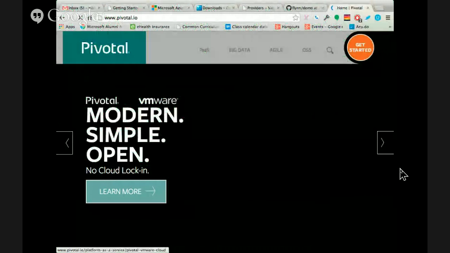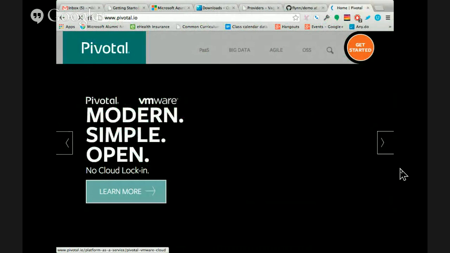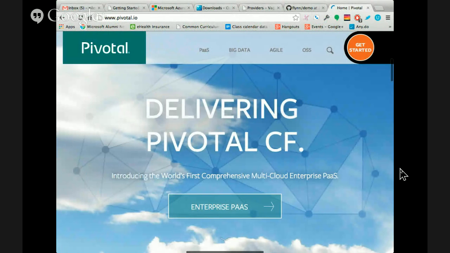So pivotal.io. This is backed by EMC, big name, backed by GE. You use their engines, and a bunch of other big name companies, and all big name founders of open source software. They have put together this platform as a service for all of us, and it is open source, 100%. The backing is good, easy to sell in a big company. Sell as in convince internal people to agree and adopt this technology. It's a good one.